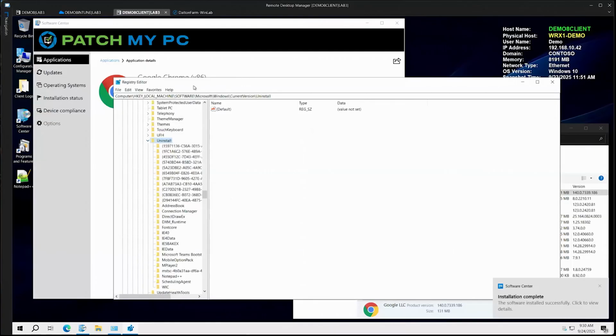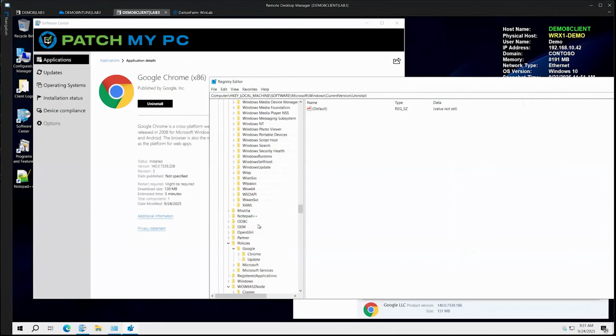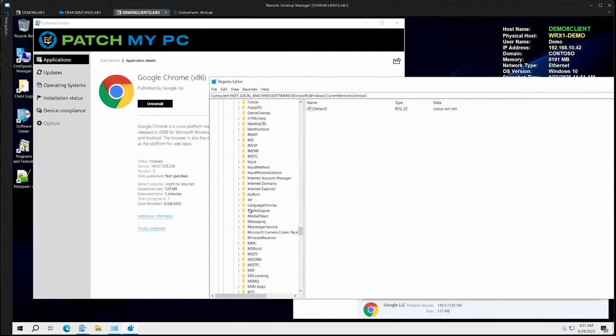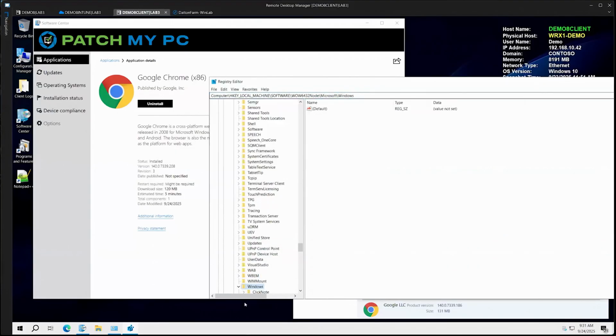So if I take a look here, once this actually finishes up, it installed, so I can hit refresh here and we should, yep, this key no longer exists. So again, this new MSI, just running the MSI over the top of the 64-bit one, actually moved it all the way down here into, let's see, uninstall. Oops, where am I? 6432. Let's see, Microsoft Windows, and then current version.